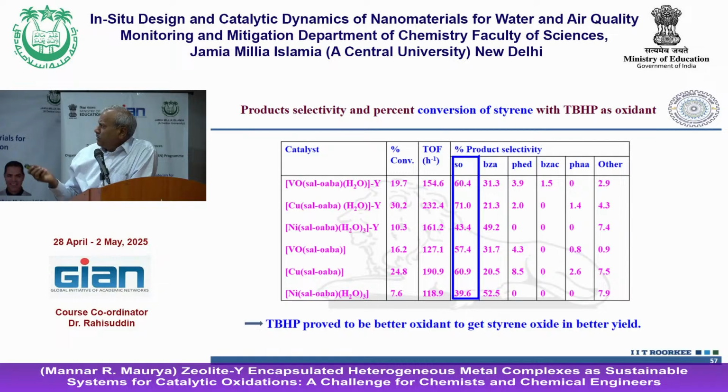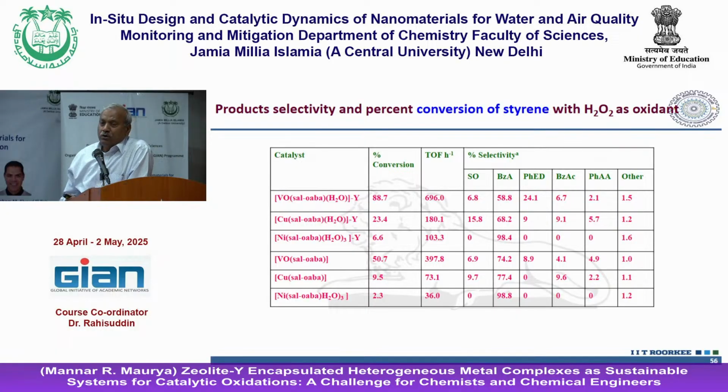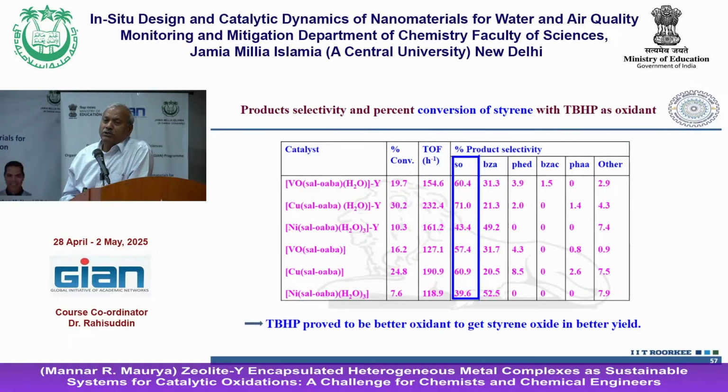See the difference. Here we have 6.8 to 15% highest and sometimes even 0 for the styrene epoxide. But in case of this one, when you take TBHP, possibly this is a milder oxidizing agent than the H2O2. And when the styrene epoxide forms, it is not going too much to the other product. So here you can see that the epoxide is in much better yield. But as I mentioned, if you do the basic reaction, it is not done in this case. In other cases, we have done the polymeric supported materials. It works better and gives you better result.